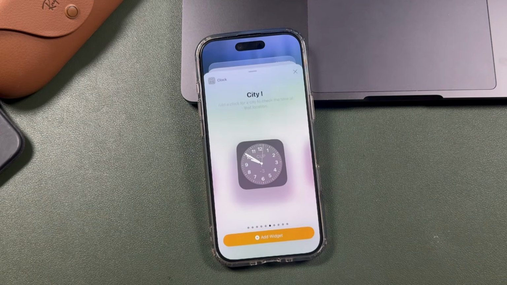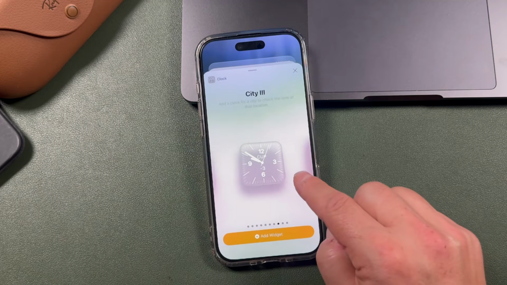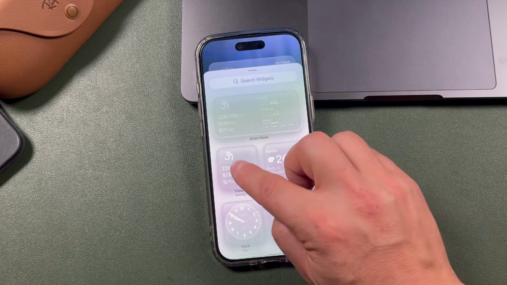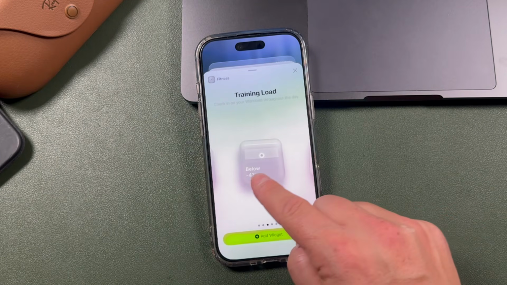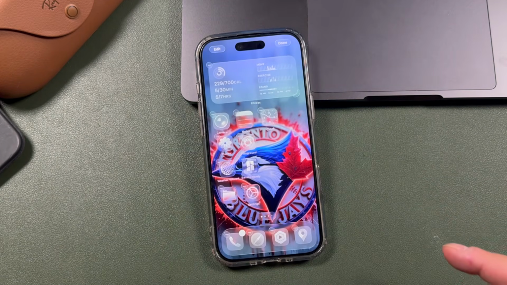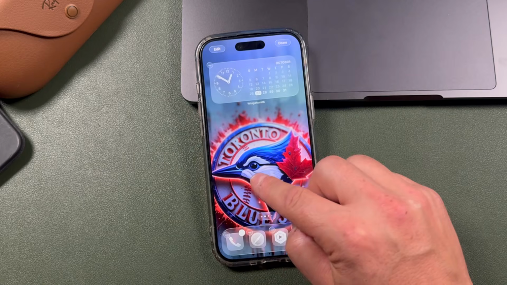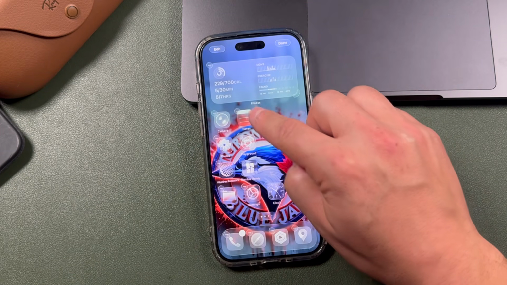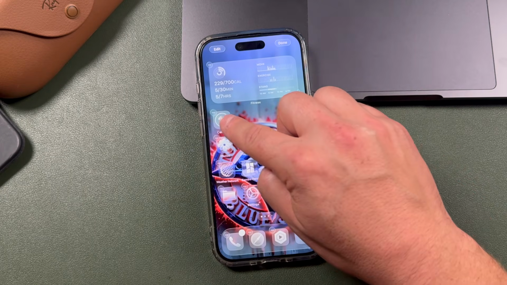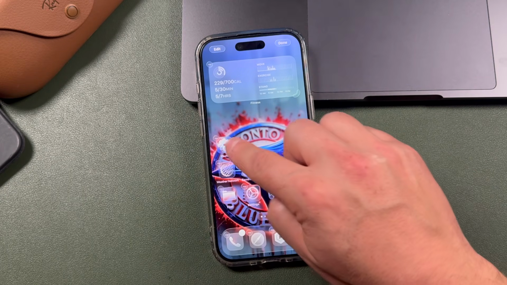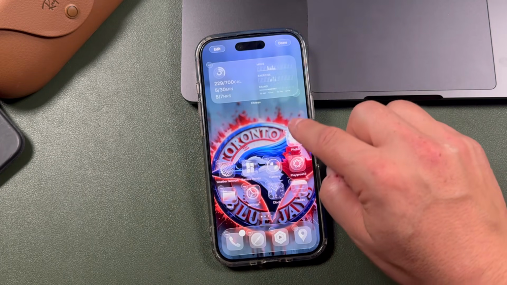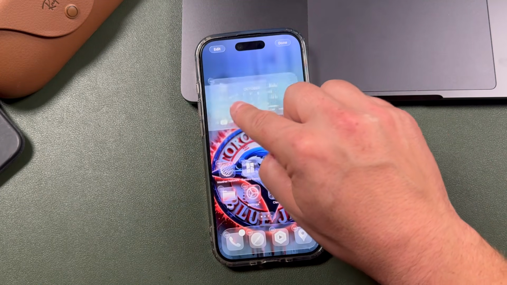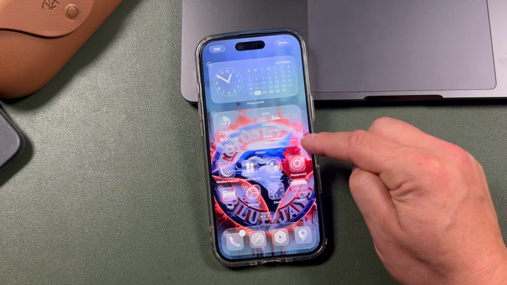So if you wanted a clock, you could tap on the clock, and you can swipe between the different looking clocks and the sizes. Same thing with your fitness. So if you wanted this one, you can tap that, and then it'll add that in there as well. It moved this one over to the other side because there wasn't enough room. However, I can again organize everything so that it fits the way I want, and I can put 2 widgets there if I wanted. Move this over to one page, move this back over here. I can have both those widgets like that.